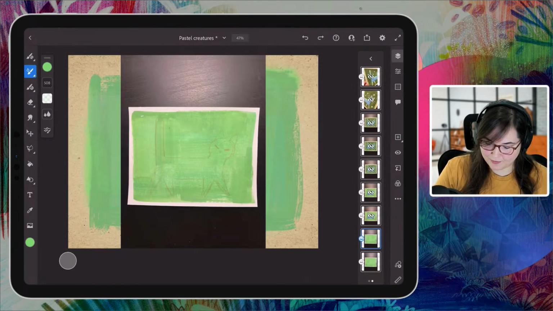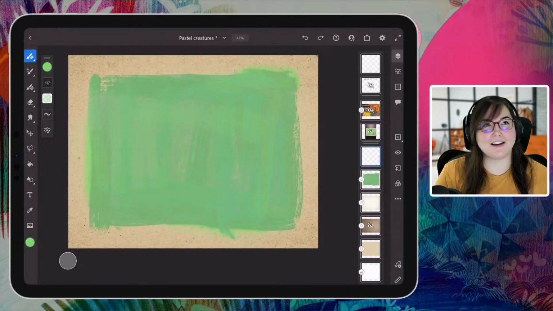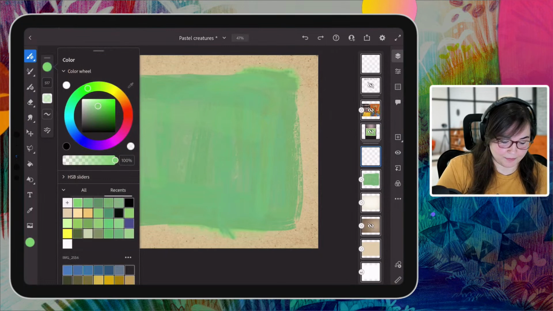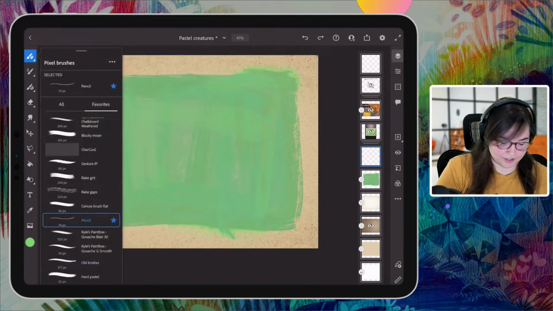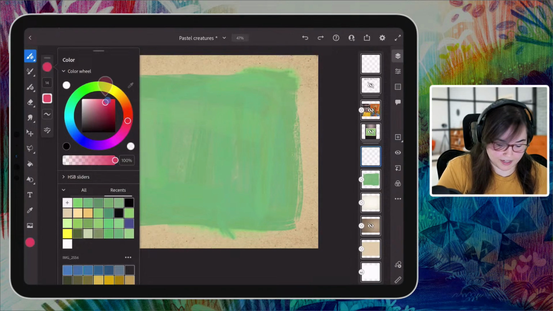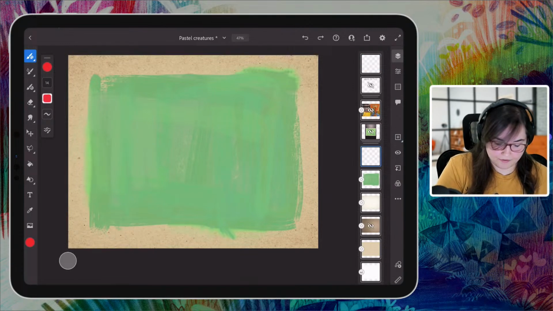All right, so what I'm going to do is hop out here, and I'm going to use, I have to say, my hands down favorite brush in Fresco. I know it's not fair to pick favorites, but I use it for everything, and it's just the pencil brush. I don't know why it's so good, but it is. It's just too good. I'm going to use a red one because that's what I usually use in real life. And very loosely, like I'm not even zooming in here, I'm just throwing in a little cat.